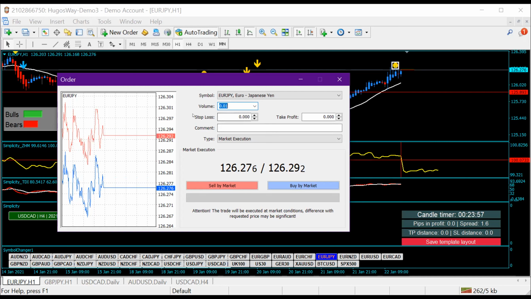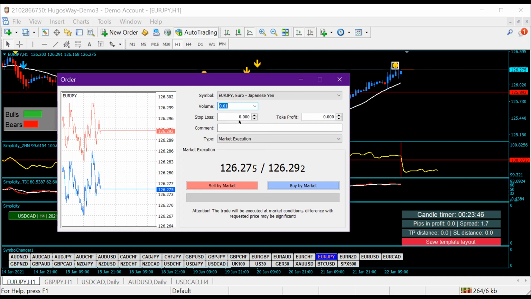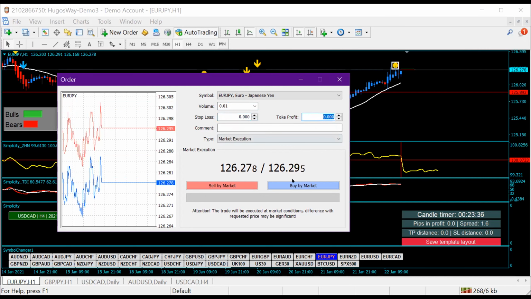Next, underneath that, you got your stop loss and take profit. So we hear that throughout the course of receiving these signals: what's your stop loss, set your stop loss, set your take profit. Well, here's where you can do that. Here you'll be able to type in the number if they gave you the number in the signal for your stop loss and the same for your take profit. That's something that you can just type in yourself. All right.